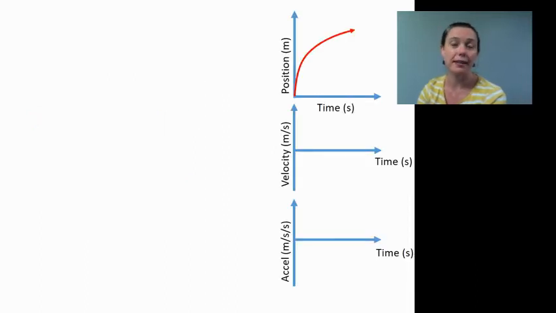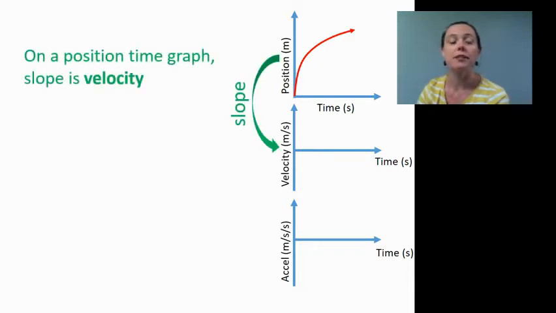Let's consider what this means looking at an example. In the position graph on the top right, we see an object that is moving forwards but slowing down as time passes. If we want to find the velocity of that object at any instant in time, we find the slope of the line. Notice that this line starts off with a steep slope, and the slope gradually tapers off, meaning that our velocity starts off high and approaches zero. It's still a positive velocity because the object is moving forward.